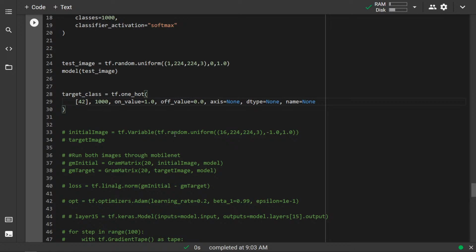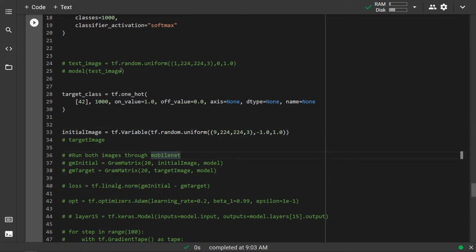Okay, so we're gonna implement the actual training. And okay, so I think I have that here. So I'm gonna get rid of that. Our initial image is a variable because it's going to be updating. And okay, so I'm using a batch, I guess, of like 16 images. We'll tone that down to 9.